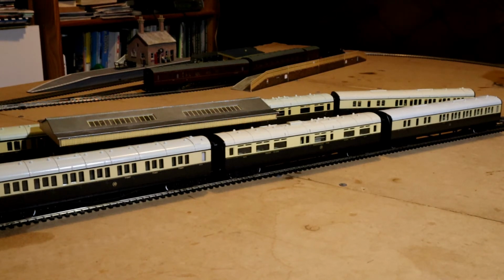Now we're going to have a little change of battery. So what we're going to do is switch things over, and hopefully you won't actually see the joint. So we'll just do a quick change of battery. If you just excuse me for a moment.